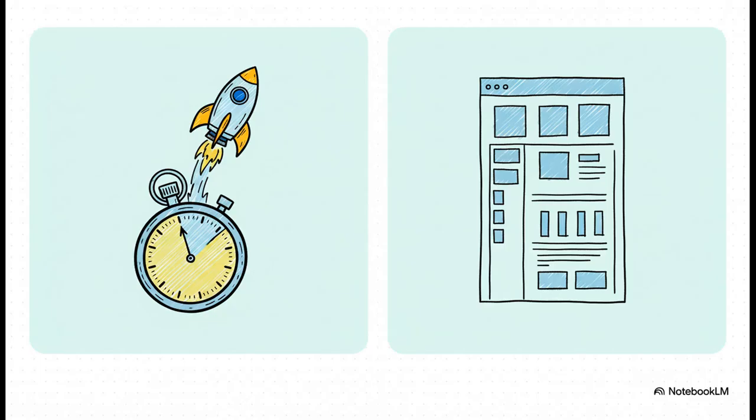So the verdict from our little code off here is crystal clear, and it maps perfectly back to our main analogy. If you need a demo online in the next 5 minutes, Gradio is your hero. If you're laying the foundation for an app that needs to grow with sidebars, different pages, and complex logic, Streamlit gives you the structure you're going to need.